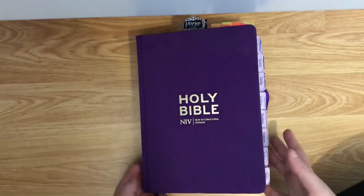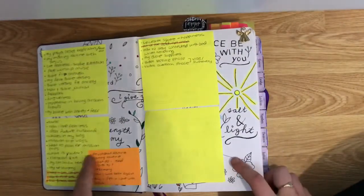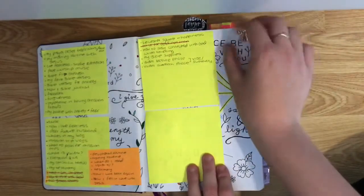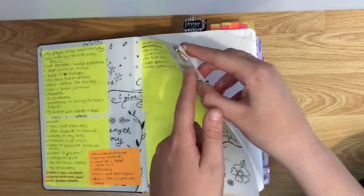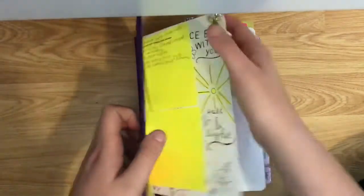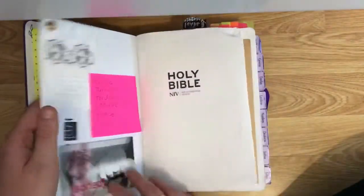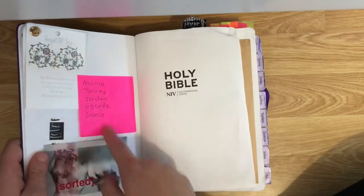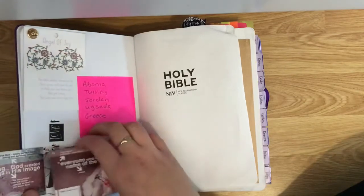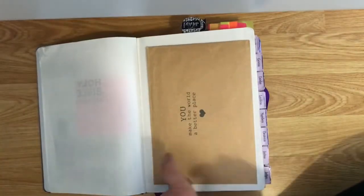This is the front of my Bible. As we open it up, I have ideas for YouTube videos I could potentially film in the future. I have an angel pin at the top — the angel of joy — which I really loved and didn't want to lose, so I put it in my Bible to keep it safe. There are also some countries I could potentially be going to, and something my church gave me.